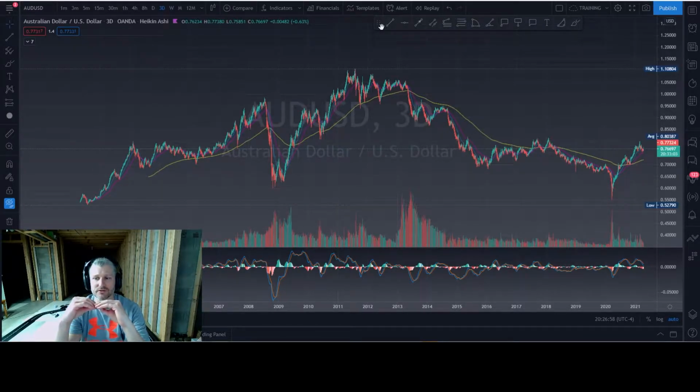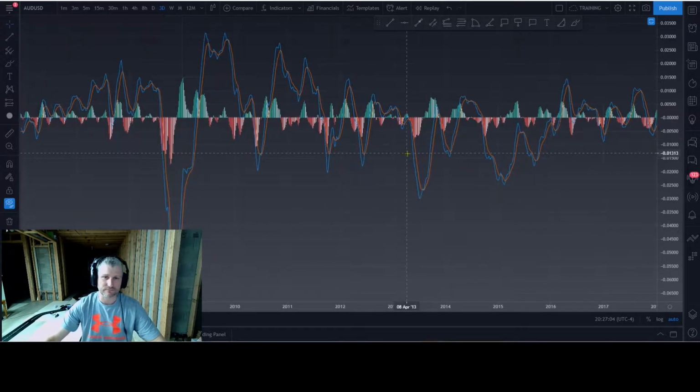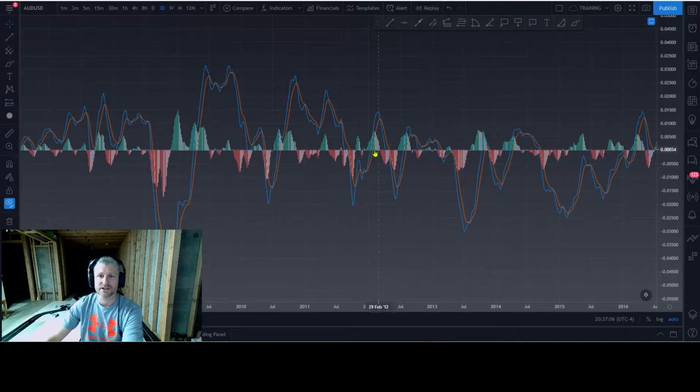So first and foremost, you have a zero line. You can see here, let's bring it up. You can see here we have a zero line, which is, like anything, positive and negative. I'm not sure what everyone thinks about the positive and negative, but the best time to get into a trade is at its lowest point in the negative.